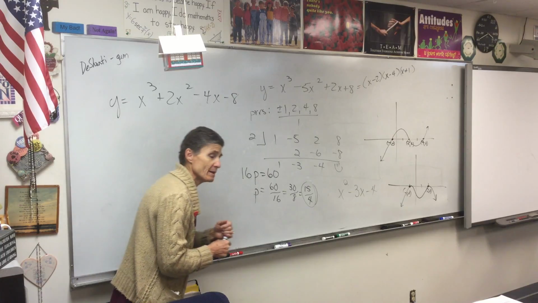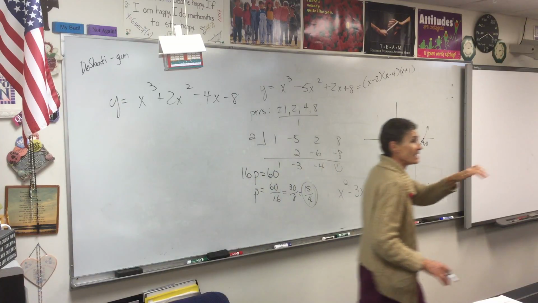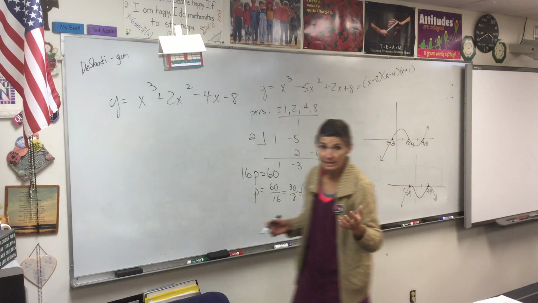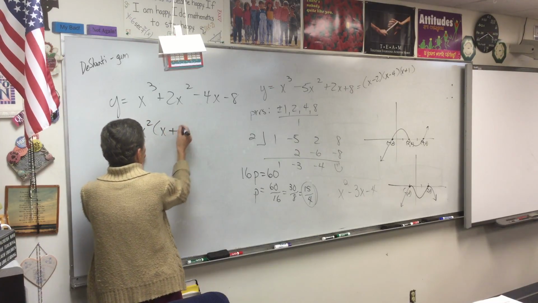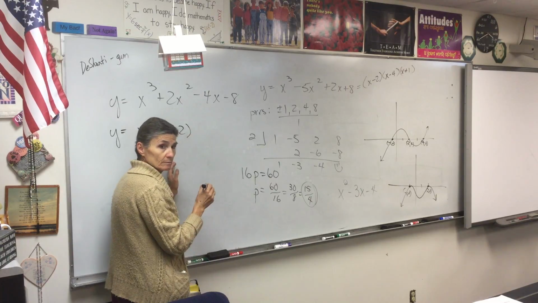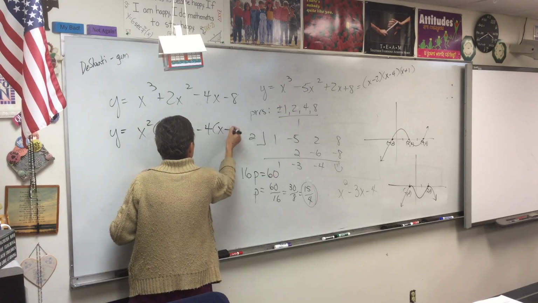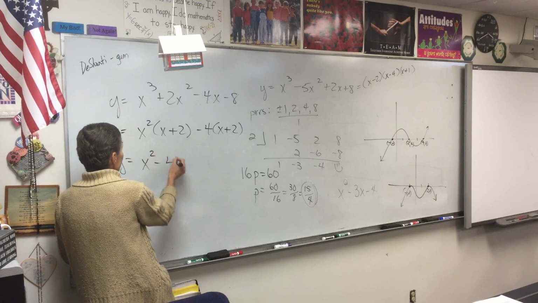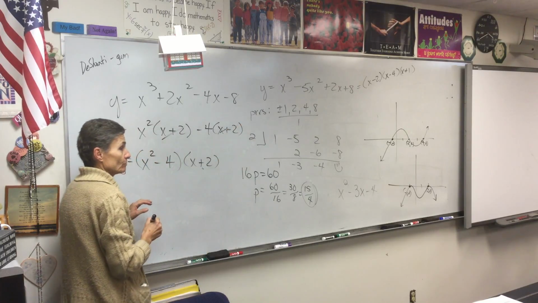All right, you're staying an extra minute here. Everybody hang on. Notice the directions. It doesn't say find the PRRs. That is your clue that, oh, it must group. If you want to go ahead and PRR it, you can, but I'm going to go ahead and group it. So I'm going to take out an x squared, and a -4. So I have, watch it now, x squared minus 4 and x plus 2. There's my common factor, x plus 2.